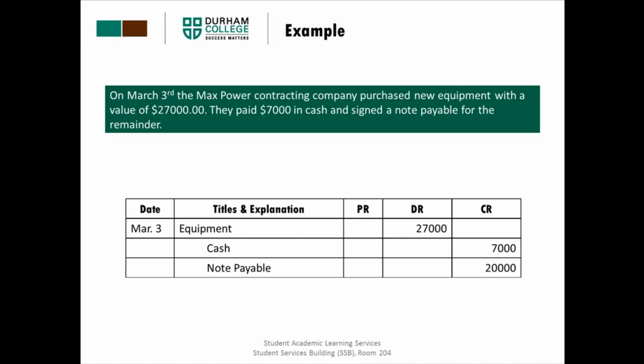We can see now that the transaction is balanced. The total debits are equal to the total credits. Your instructor may want to see a brief explanation of the transaction in the journal entry. This might look something like this. The entry is now complete. Leave a blank line after the entry and begin recording the next transaction.